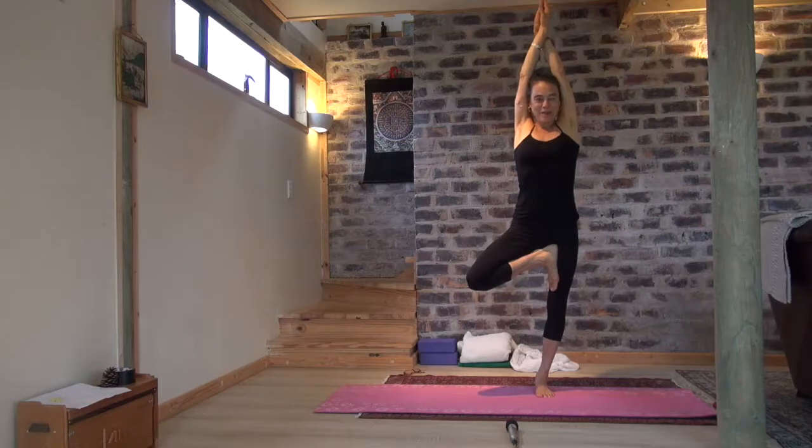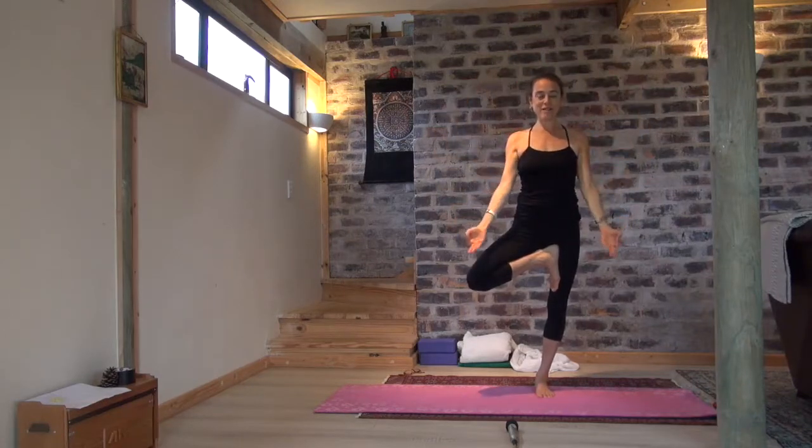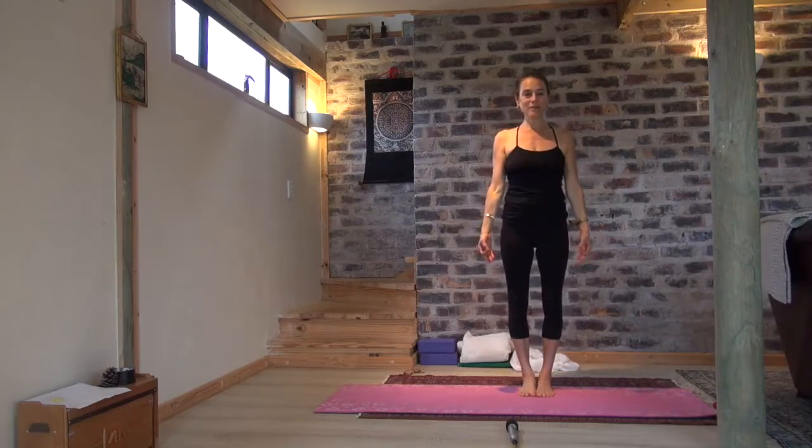Keep breathing. We're doing four breaths here. And then bringing fingers, thumb and index finger together. And then releasing. Toes touching, heels slightly apart.